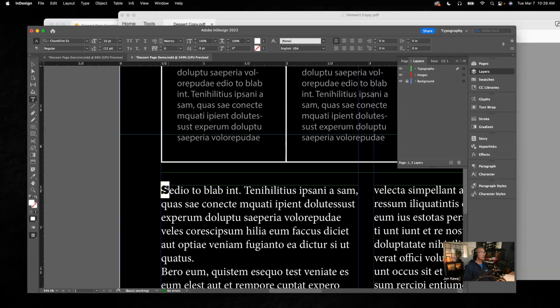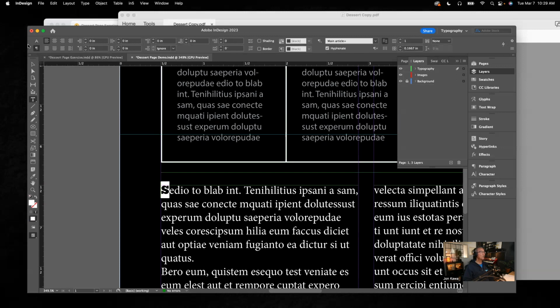We have chunk 5. Let's go up to our paragraph attributes. Let's go over to our drop cap. Remember, we learned this the other day. And we're going to do 1 character. Okay, and it's going to drop 3 lines.